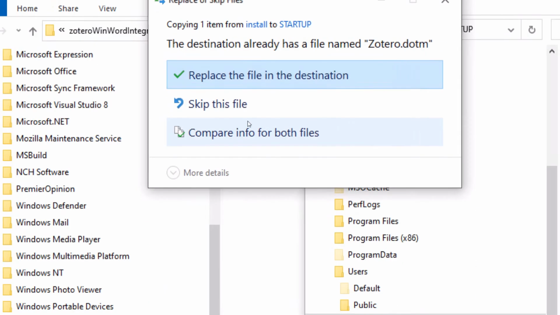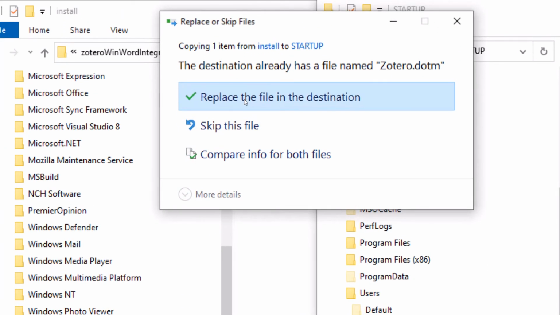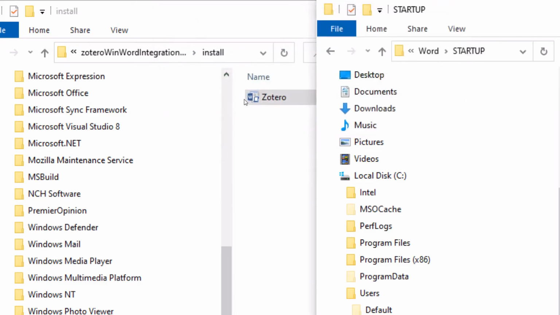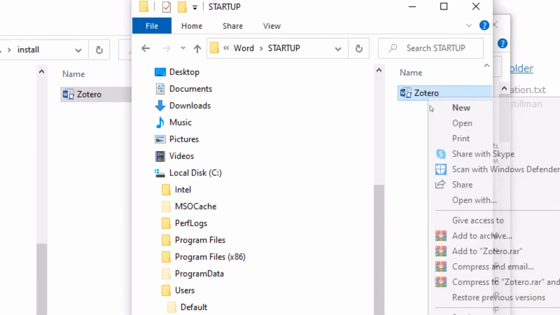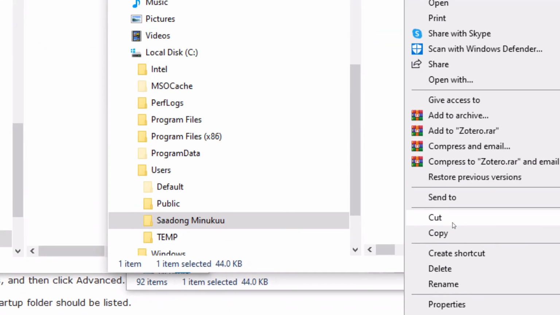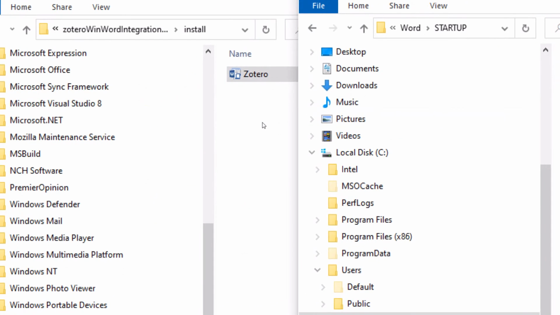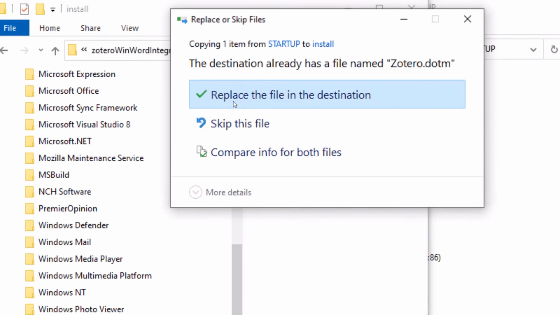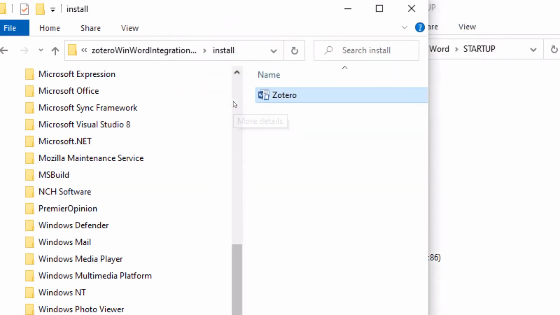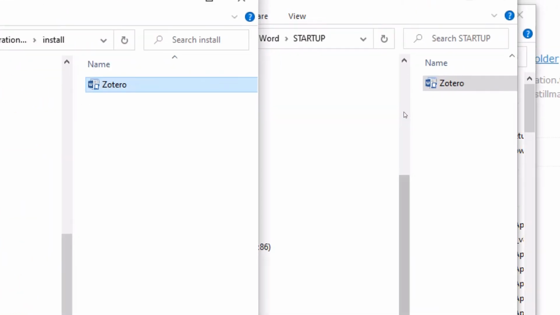Let's paste it. Okay, now that we've done this, we can copy this one and bring it back there. Let's bring it back here. Replace, yes. Okay, so we've done this.